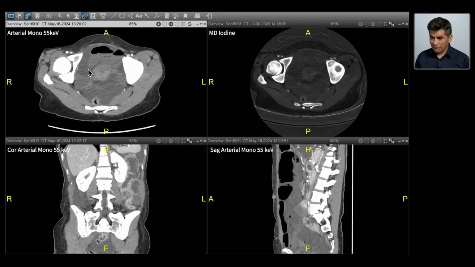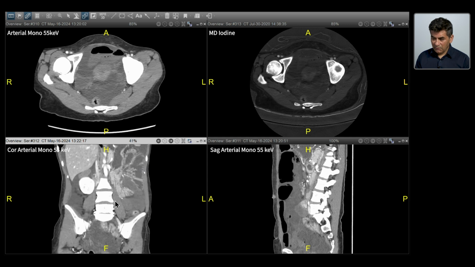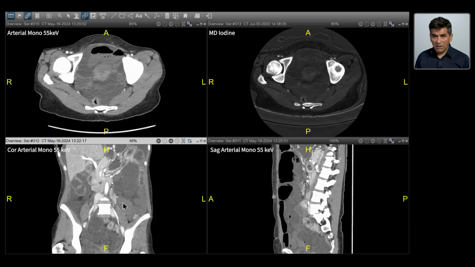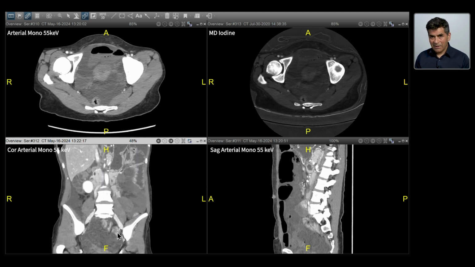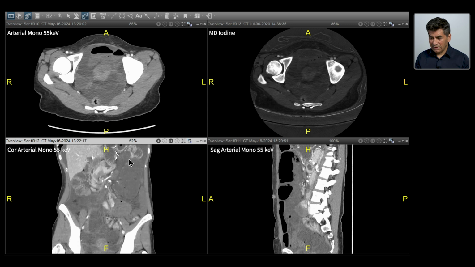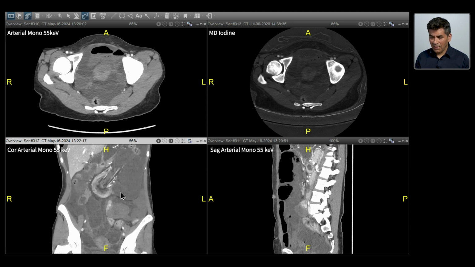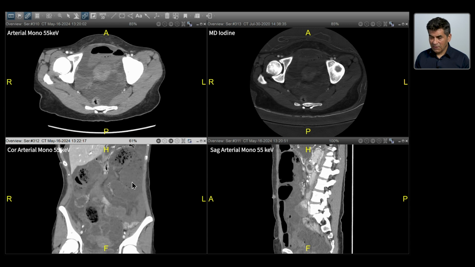We go down further and we see a similar finding: fluid, a lot of bowel distension, as well as poor enhancement of segments of the bowel loops. Now we will go to the coronal images, just to evaluate the bowel anatomy. As we can understand, the small bowel has a long convoluted course, and it's very difficult to unravel its course on axial images. I often prefer the monochromatic coronal images to page through these bowel loops, and as we can see, dilated bowel. This bowel loop here, these are small bowel loops. They are distended. They are not enhancing well.